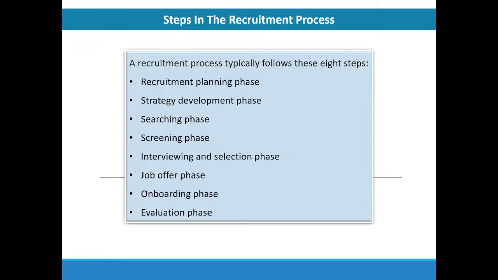In this phase, the recruiter also selects the different places to advertise the job. Some organizations prefer giving advertisements in the newspaper, while others may upload the job advertisement on online hiring or job search portals. In your job advertisement, avoid using complex language or jargon that a candidate may not understand. The strategy you develop may also depend upon the job role and requirements. For example, technical roles like programmers and IT developers often require a student from an IT or computer science background. Next, we have the searching phase.